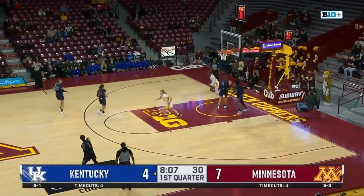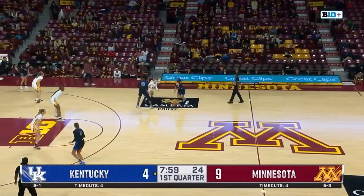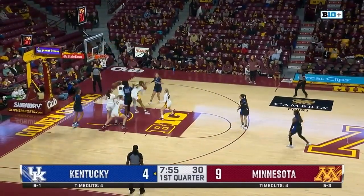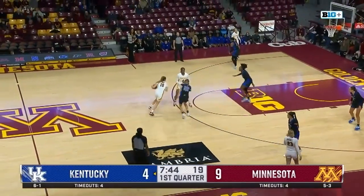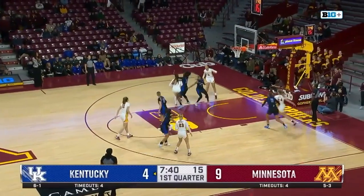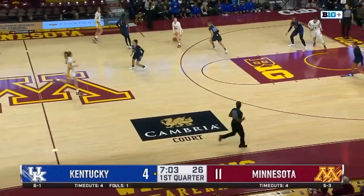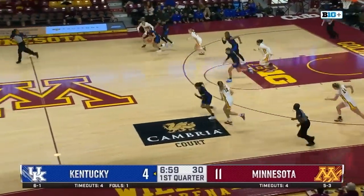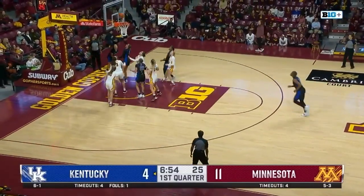Long pass up for Michaud from Braun. An early start for the Gophers against Kentucky. Walker with the shot, rebounded by Michaud. They're just going to be trying to figure out their rhythm and hopefully get a win tonight. There's Braun in the paint — finds Michaud, puts up a floater, that one's good. Still dribbling — turned it over. Shear picked it up and Walker up for the scoop layup — no good.